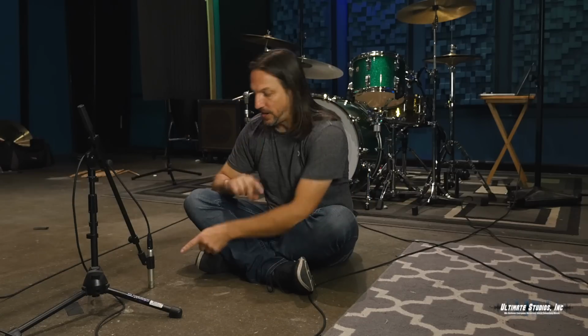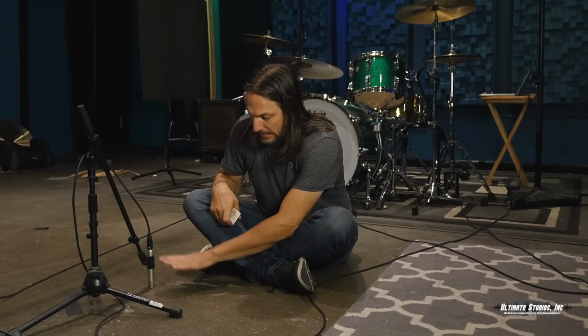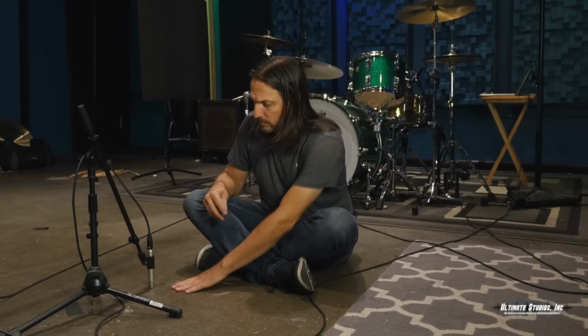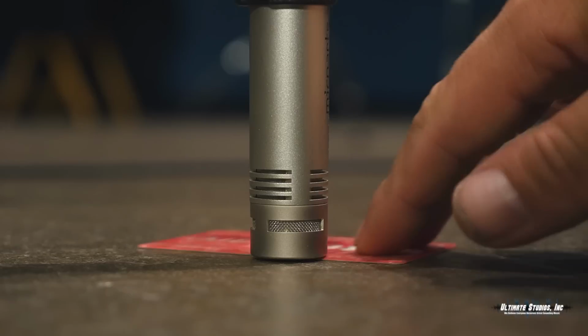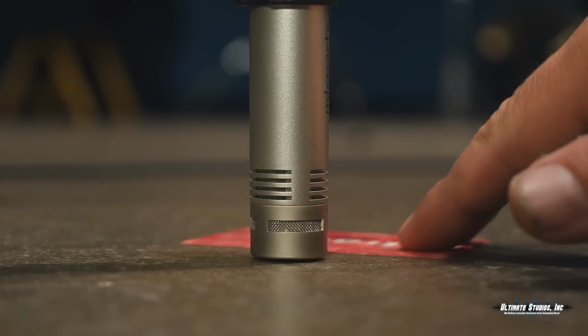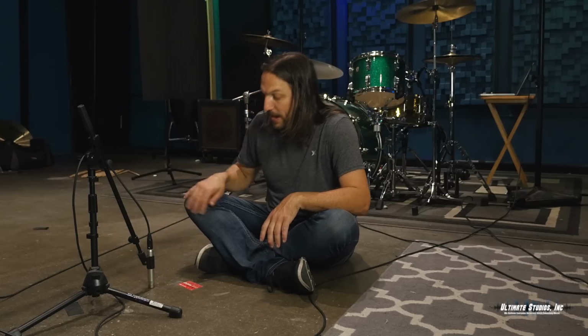Now again, I've got a small diaphragm condenser. I have it as close to the floor as possible. To check that, you can use a credit card, or in this case, my CVS card, and just run that underneath the mic and make sure it goes under there smoothly and it's not hitting the microphone.